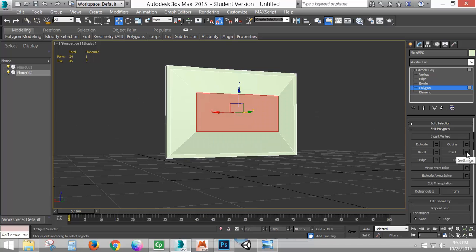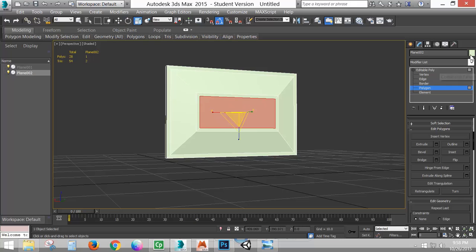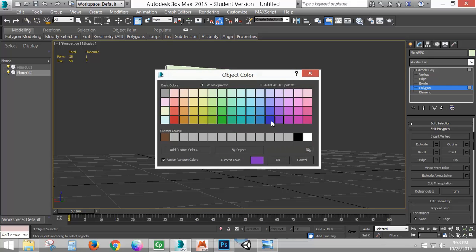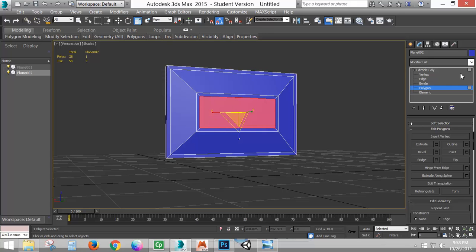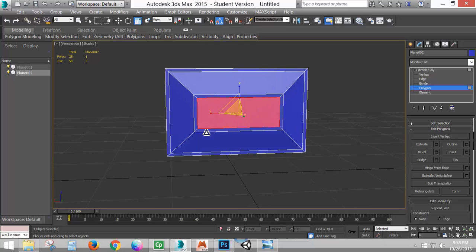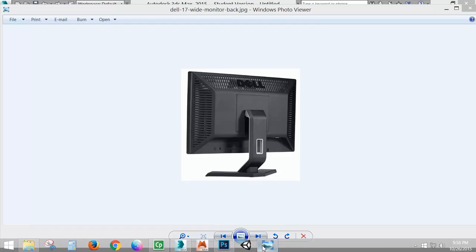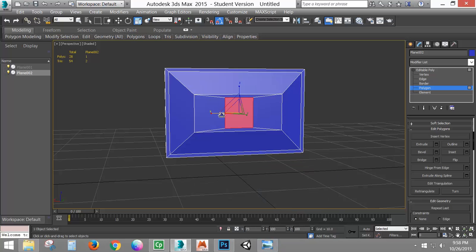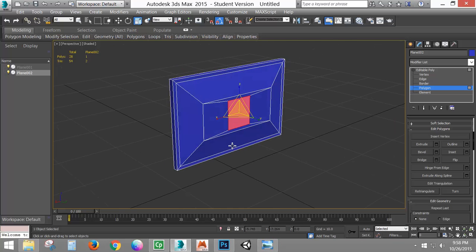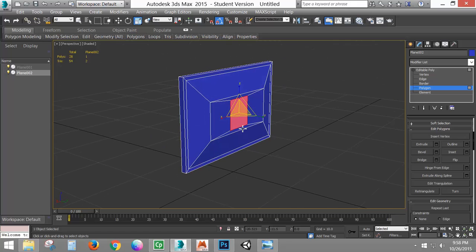So to do that, I'm going to do inset again, and I'm fine with those settings. But what I'm going to do is go to scale. Let me change my color here too, just so we can see my wireframes really easily for you guys. And I'm going to use scale here. I'm just going to scale this down to make this kind of box shape that they have in the back. Let's go a little smaller. Something like that.